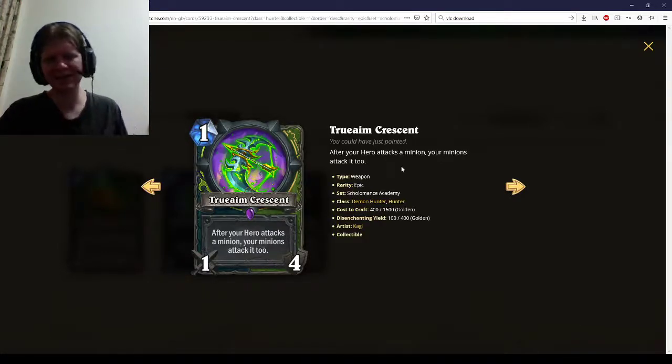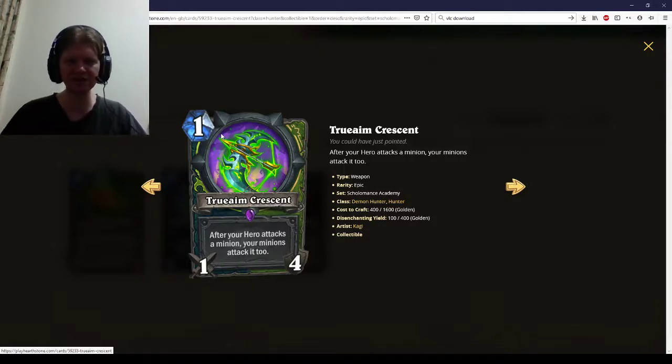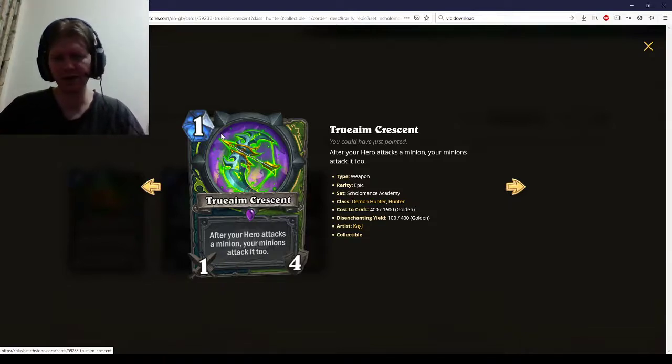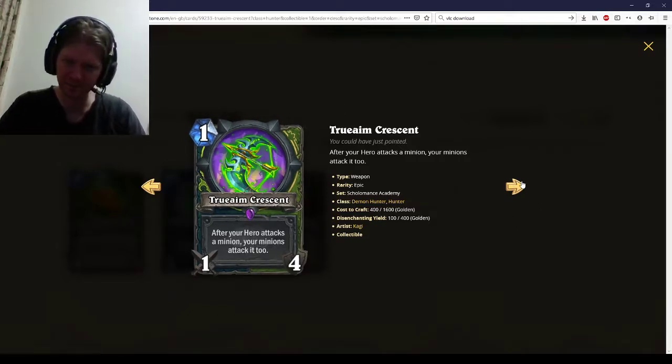True Aim Crescent. This is the same thing. This is a 6-star card. As I said, it's a little bit better in Hunter than in Demon Hunter because you can just hero power if you don't have anything to attack with. It's maybe a little bit worse because you might have weapons that you want to attack with, but if you can get this and you can get board control with your minions, this can be a really powerful card. It's an easy 6-star card to me.